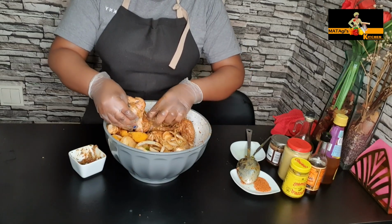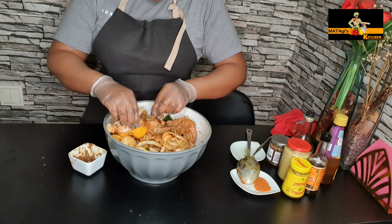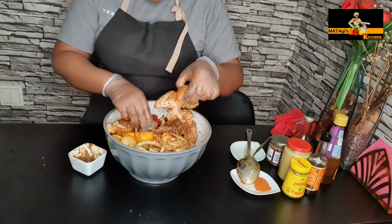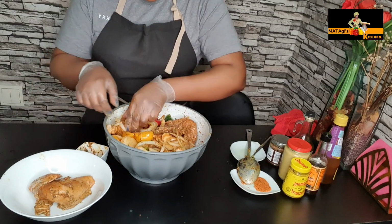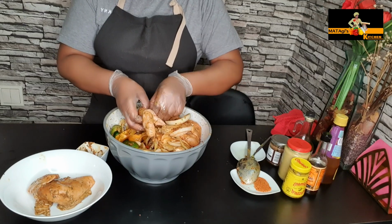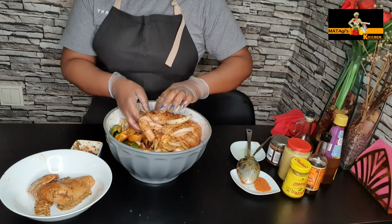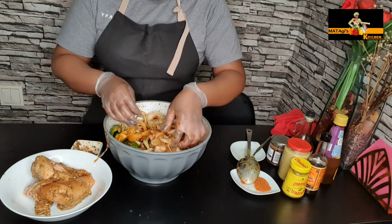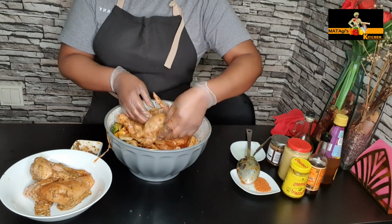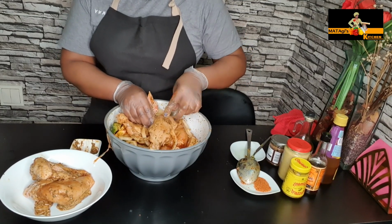Okay, so you see in the pockets, not all of them, some, because if you have kids, remember that. Again, in the pockets. Okay, let's be nice. Okay, here's another one. Let's get some more here. Now, when you grill it, it gives it a beautiful flavor, beautiful taste inside that chicken. Give me that one. Where are you? Right here. There you go. Again.